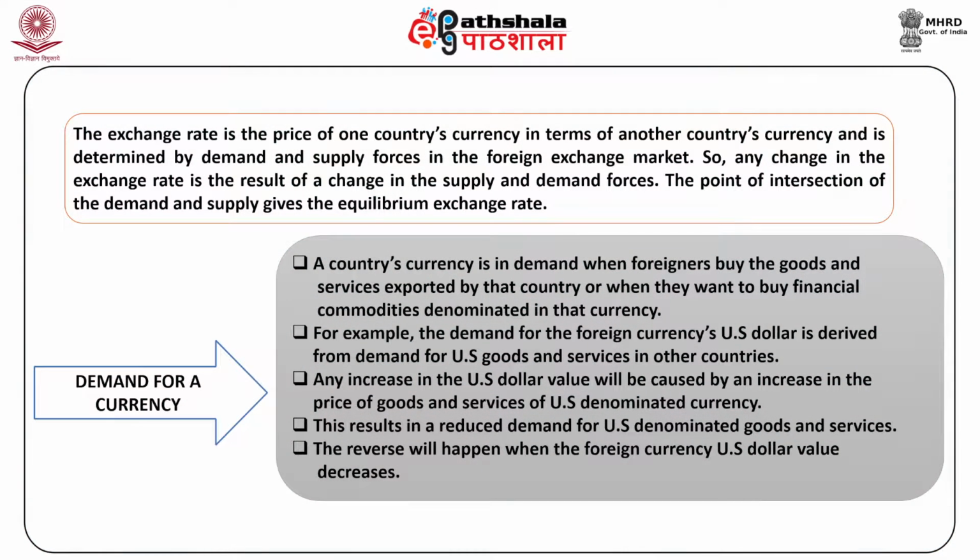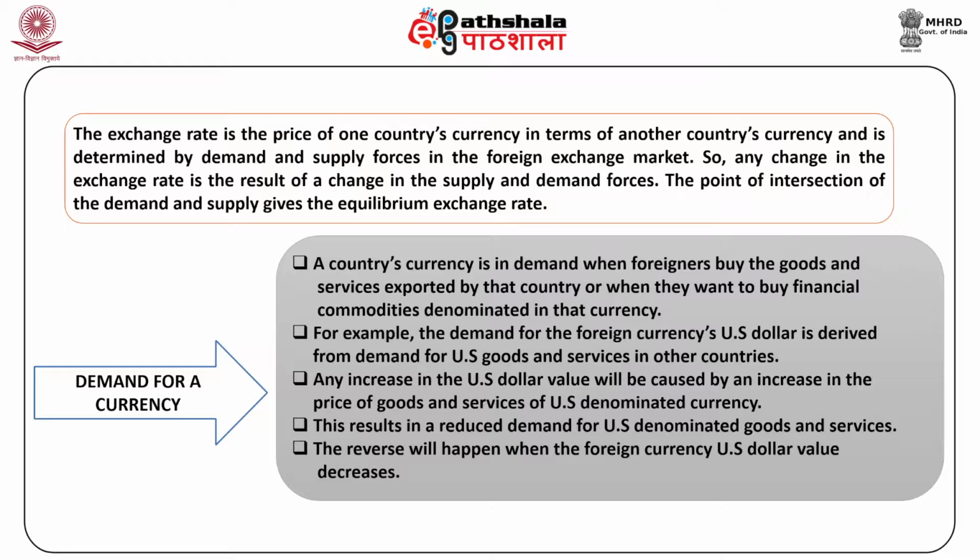The exchange rate is the price of one country's currency in terms of another country's currency and is determined by demand and supply forces in the foreign exchange market. So, any change in the exchange rate is the result of a change in the supply of and demand for foreign currency in a country. The point of intersection of demand and supply curves gives the equilibrium exchange rate. Hence, let us discuss demand for a currency.